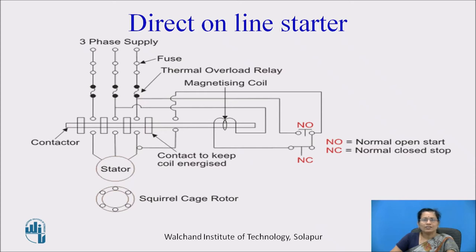You can see here, this is the diagram of the direct on line starter. You can see the different parts: fuse, thermal overload relay, then magnetizing coil, then contactor, contact to keep coil energized, and NO, normal open start, and NC, normal closed stop. So two switches are there to switch on the motor and to switch off the motor, and the rotor is there.